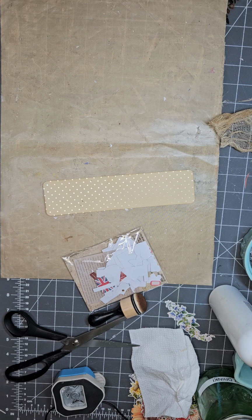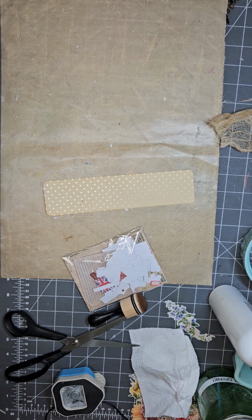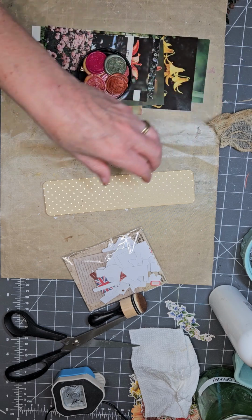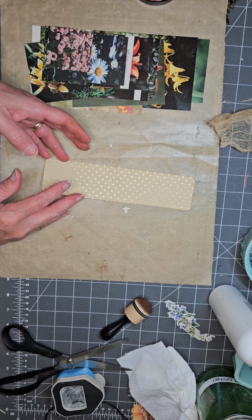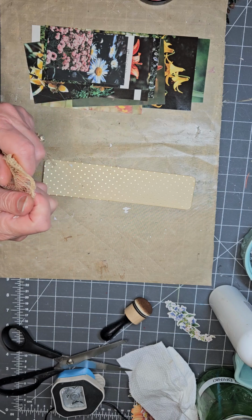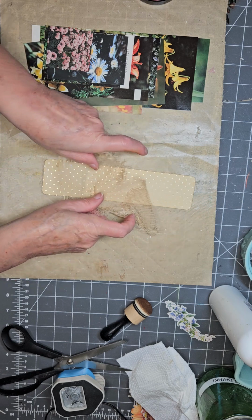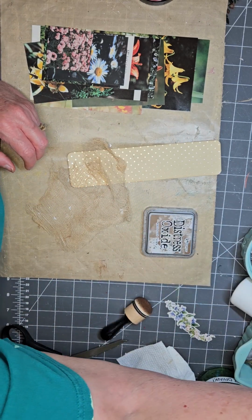Okay. Oh, I found it. It's right there in front of me. I don't think I can reach it though. Let me grab it real quick. Hold on. It's in front of me. Okay, I found it. I had put it up on the counter in front of me. Okay. So for this one, I wanted to use a little bit of this. Give this a little bit of texture, and you never know. I could change my mind and make it a side tuck. You guys just never know. But I do think I want this to be darker. So I think we're going to use some gathered twigs.